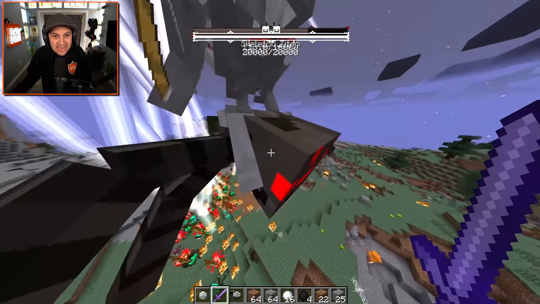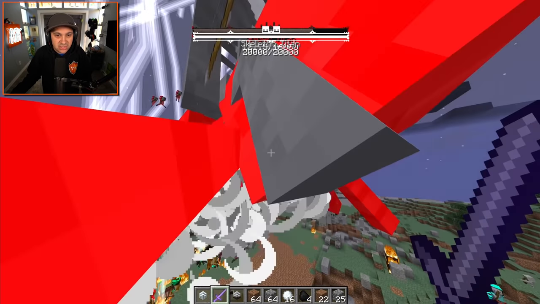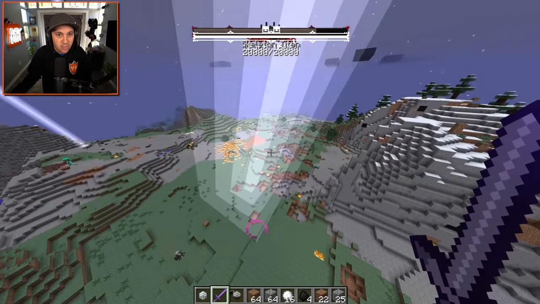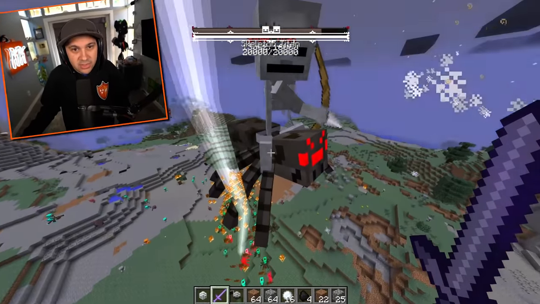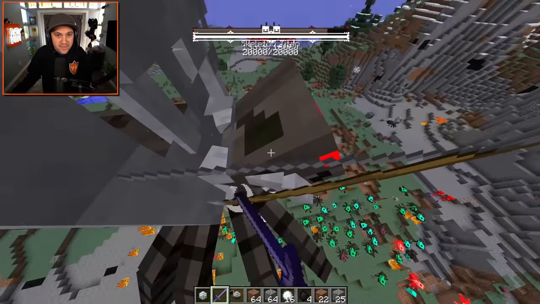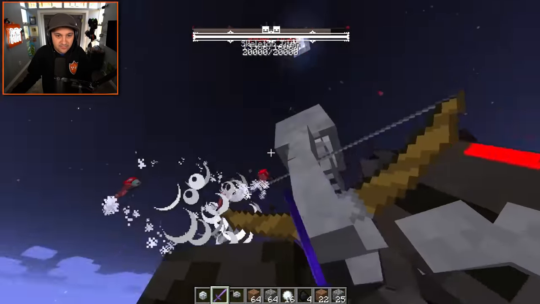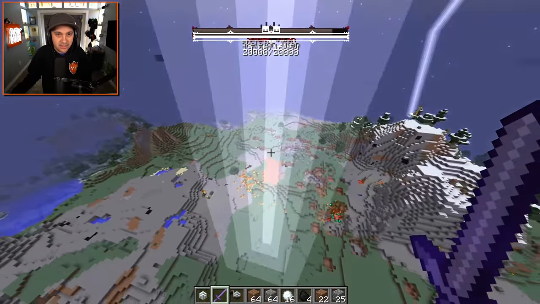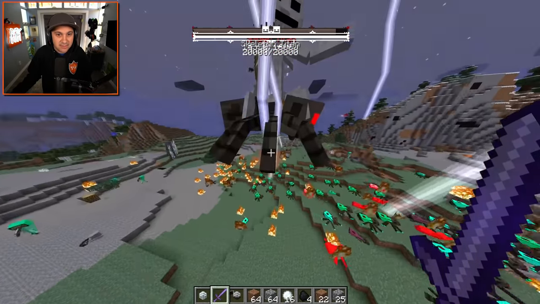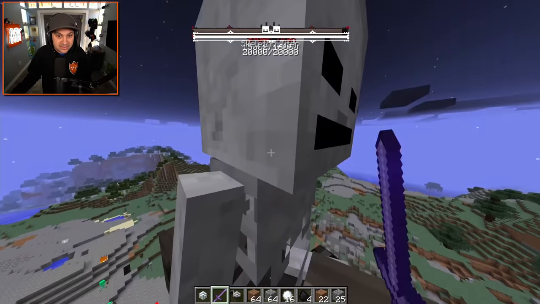What is happening? I can't make any sense of what is happening. It's just, there's too much. It's too much power. No one can handle it. What are you doing, dude? I can't kill this thing. My sword is not strong enough. If his health is the one that keeps regenerating, then I can't kill him because it's regenerating faster than I am able to do damage to him, which is kind of a bad thing. Can I hit the skeleton?